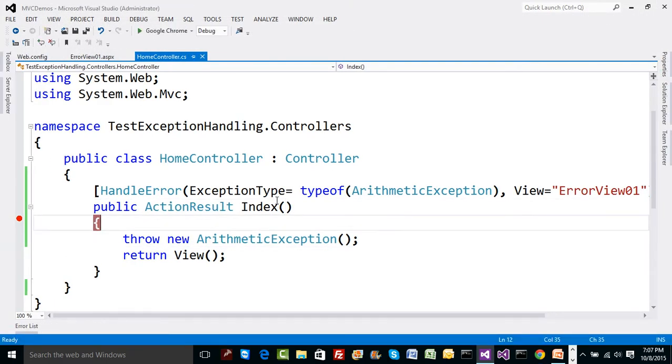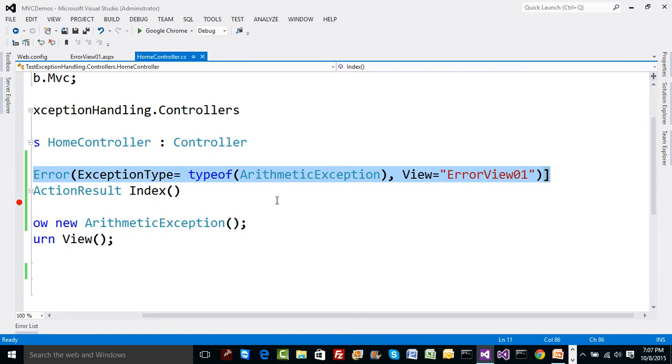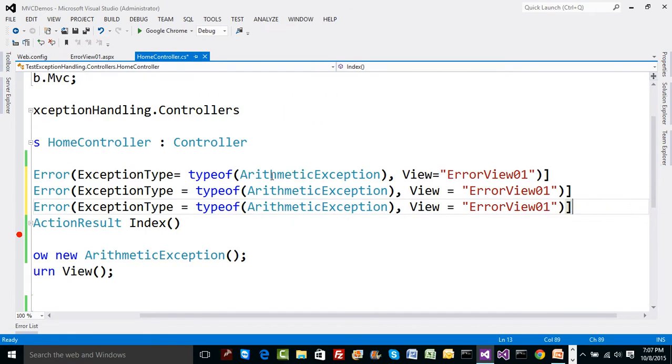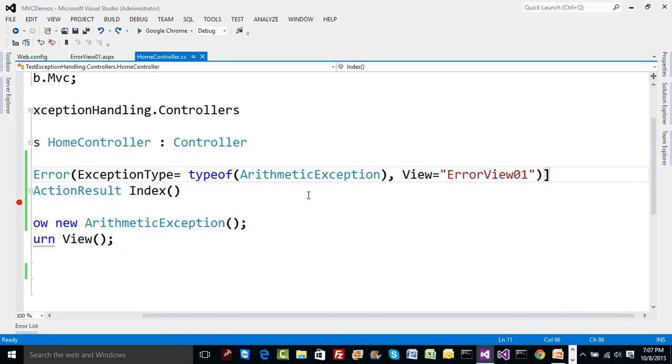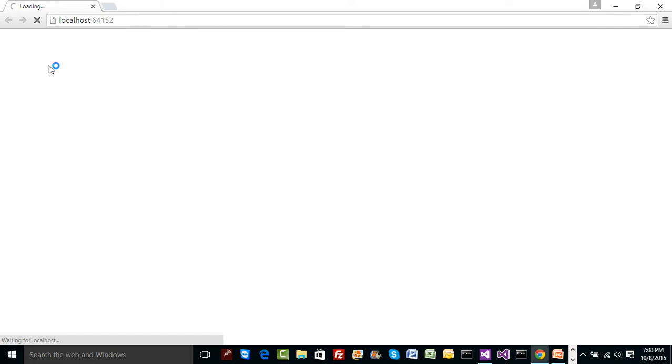And then you may specify, like after all, maybe a common exception handling way, that is type of exception as well. So if at all I run the program and you say F5, this will also go to, you can say that this is for arithmetic exception page, which was ultimately error view 1. So for exception, I said go to error view 1. So you may specify different views for different exceptions, and automatic redirection will happen to that view itself.